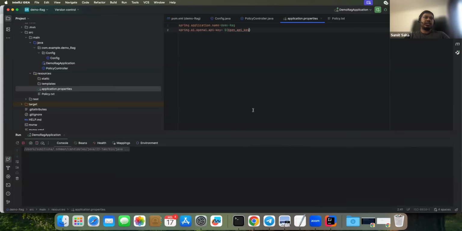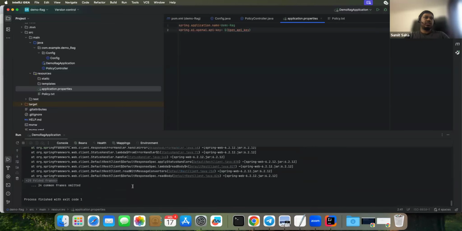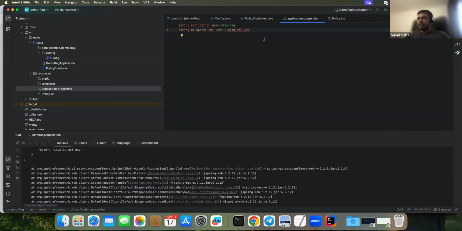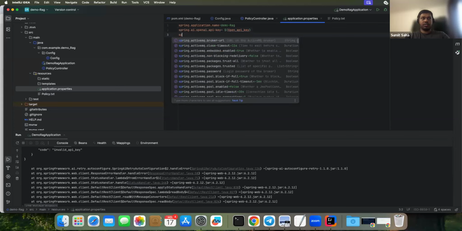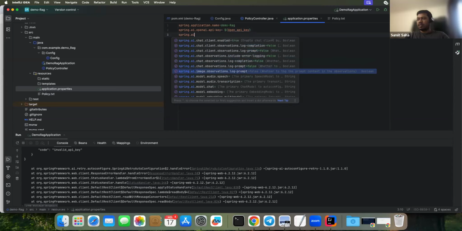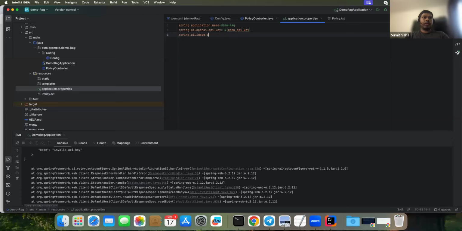So I have set up the API key and you can see this error is gone, but I also have to set up the chat model, and I will use GPT-4. And this is all from my side.